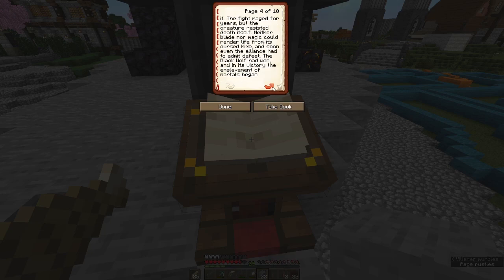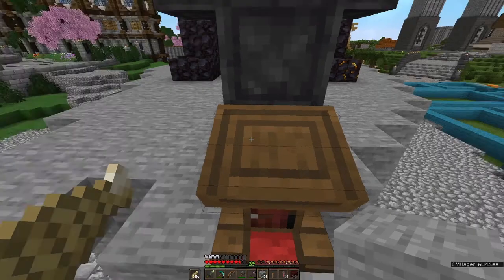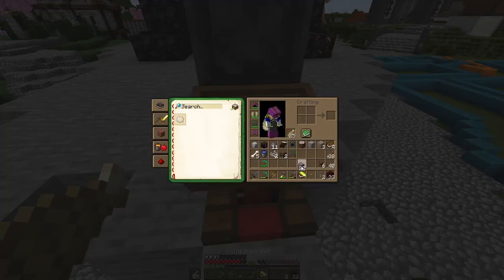You know, there are 10 pages. I'm not gonna read all of that, I mean, not on camera, but I'm gonna read it once I copy this book. There we go. We're gonna take the book and make a copy. Oh no! I need a book and quill. I need ingredients. I'm such a noob.